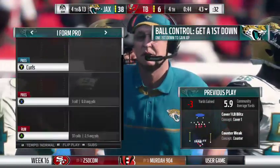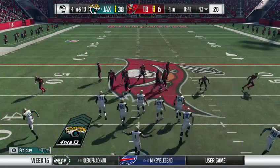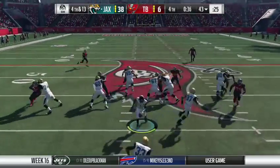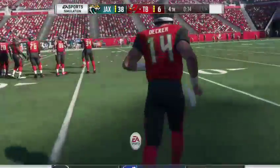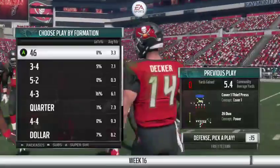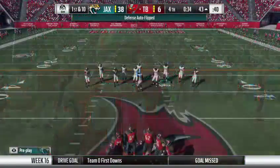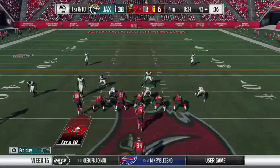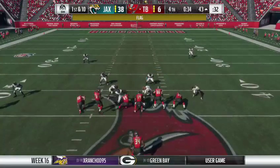Hey, a lot of points have been scored in this game, but what a nice play by the defense, stepping up on that one. Maybe they'll get things going in their direction after a play like that. They'll run it here with Logan, and he's not even going to come close to picking up the first. They stop him right at the line of scrimmage. The Jags come up empty on fourth down, and the Bucs are going to take over with excellent field position to boot. So they were really trying to put the nail in the coffin there already with this lead here in the fourth, but they didn't get it.